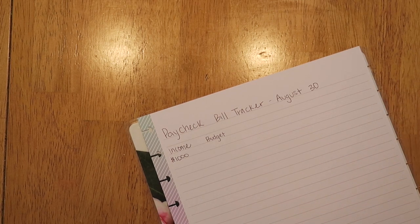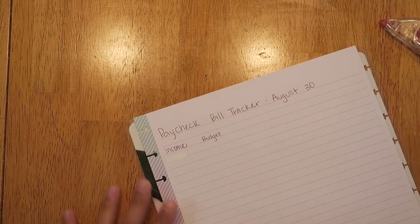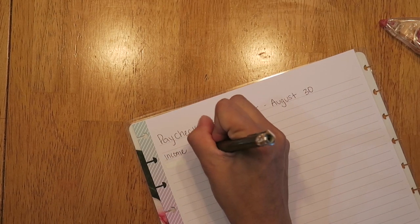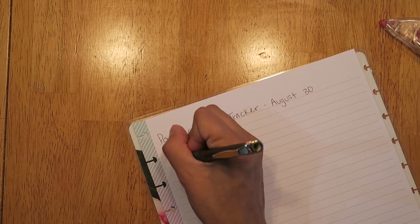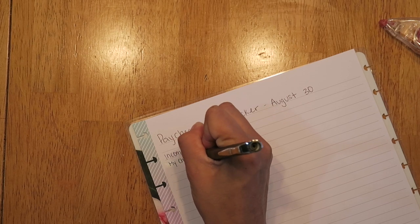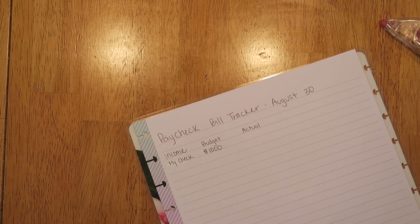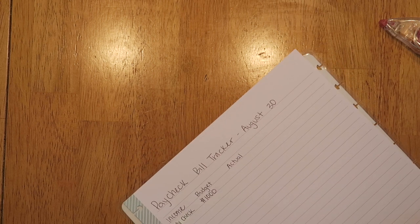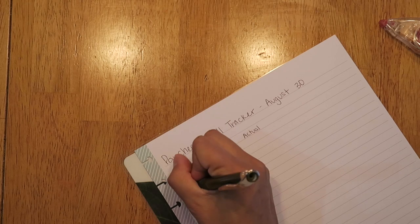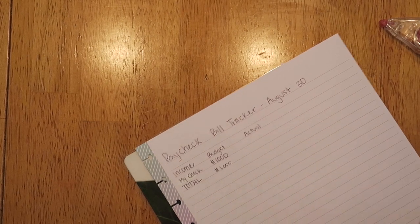Oh, what the heck, I wrote it backwards. I haven't been making my full 40 hours a week. So let's see, the first week of the paycheck, I left about maybe a half an hour early because my dog had a vet appointment, and then the second pay period, the second week of the pay period, it was Friday. My kids had their open house for back to school night, so I had to leave at 1 o'clock because it was 1 to 3, and I had 2 kids. The open house was on that day, so that's why. So that is it. I'll just leave that actual there. And then I'm gonna put my total here, and that brings me up to $1,000.